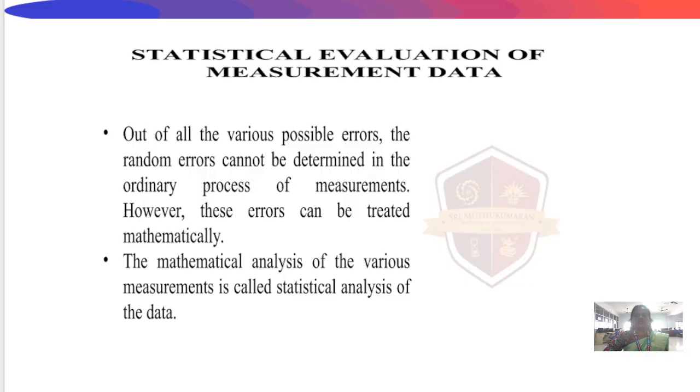Today we will solve the numerical problem based on statistical analysis of measurements. In the previous class, we studied arithmetic mean, deviation, average deviation, standard deviation, and variance. Now we will apply those formulas to a practical problem involving current measurements taken by different observers. This type of problem helps us to understand how random errors are analyzed using statistics.